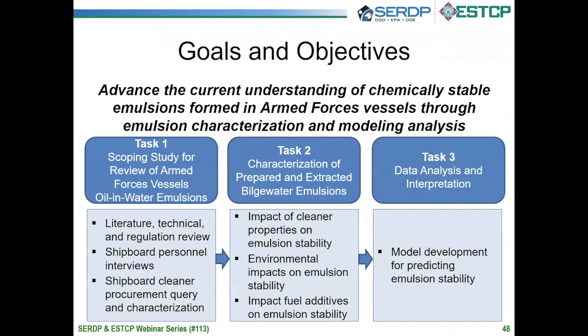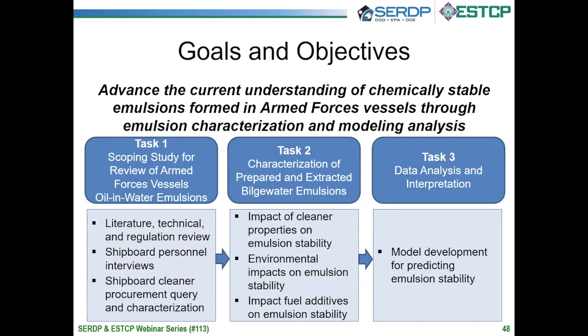So our primary objective for research is to advance the current understanding of emulsions formed in armed forces vessels through emulsion characterization and modeling analysis. This is broken into three separate tasks. The first task is a scoping study, which included a literature, technical, and regulation review, shipboard personnel interviews, and then also identifying commonly procured Navy cleaners. The result of our task one was a review article that's published in the Science of the Total Environment, if anyone is interested in looking at that.